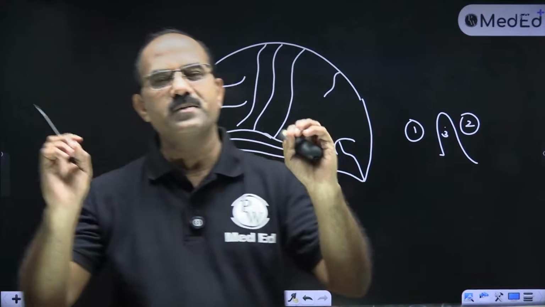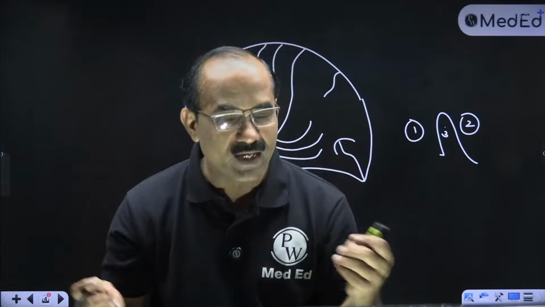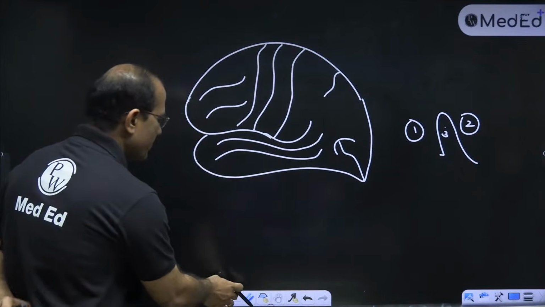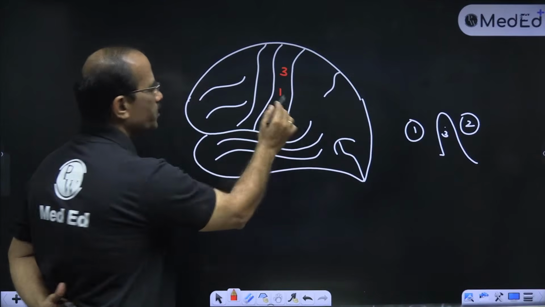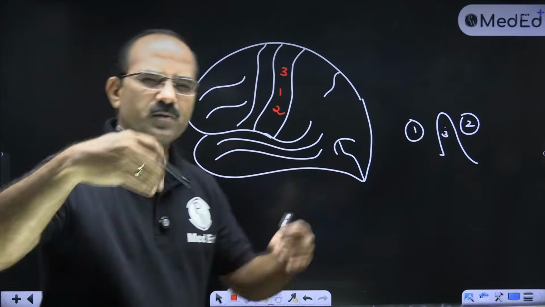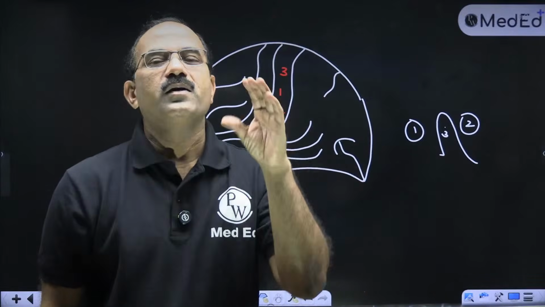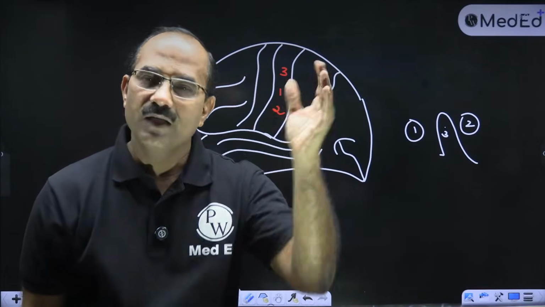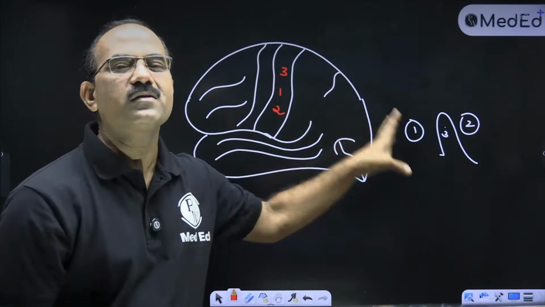Functional areas दो types के होते हैं. One is a primary area and the second one is an association area. Fine. So now we start. Tell me, this is area number 3, 1, 2. What is 3, 1, 2? Answer. Be interactive. फटाफट खत्म करते हैं. What is this 3, 1, 2? 3, 1, 2 को हम बोलेंगे primary sensory area. Primary sensory area, all the sensations which are coming to the brain come to this 3, 1, 2.